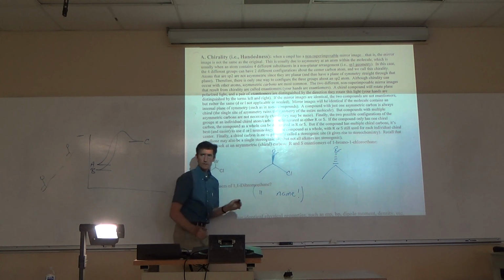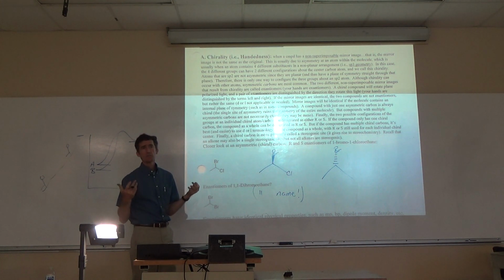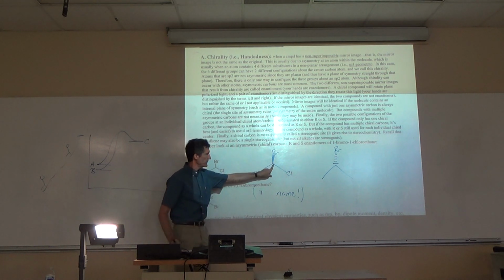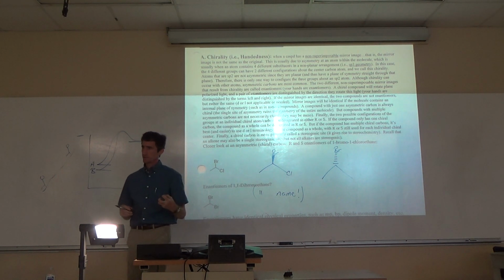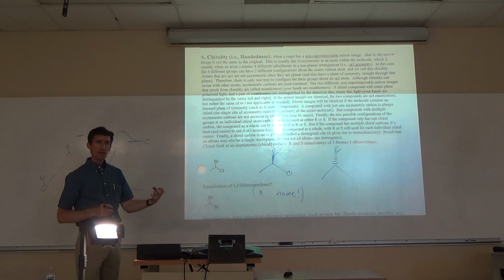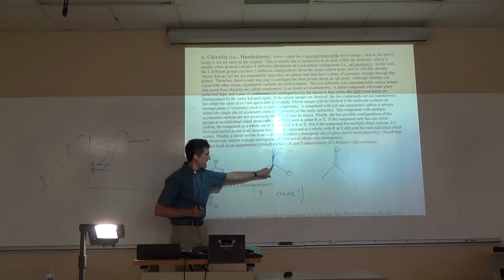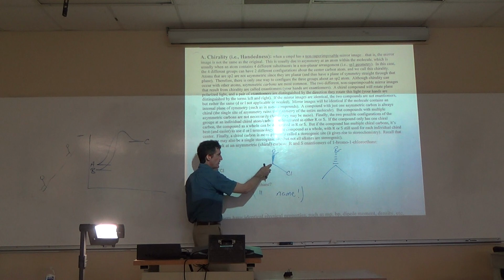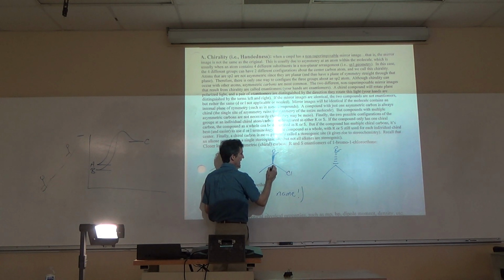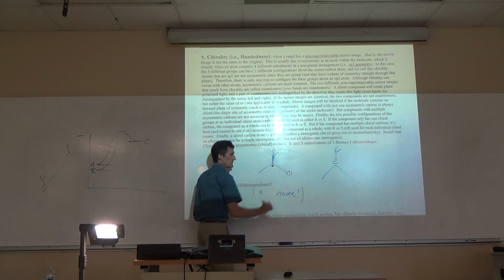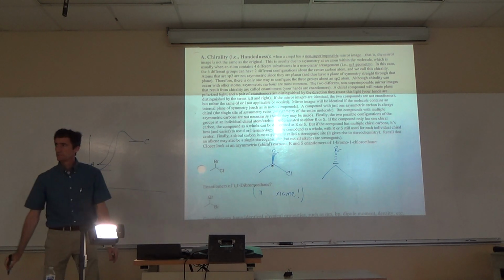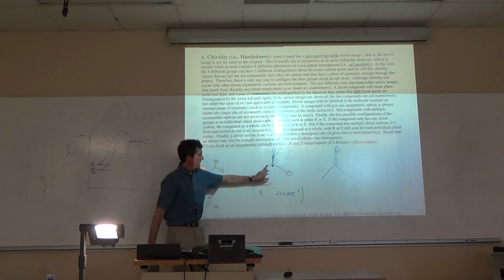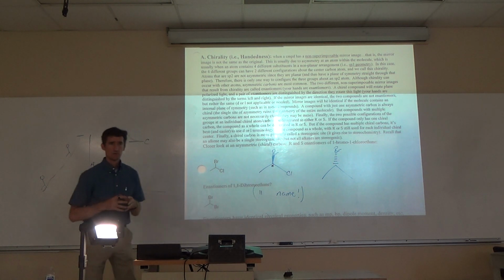Why is there no symmetry here? Very classical and most common reason why: we have a tetrahedral carbon with four different things attached. If you have that, that is a site of no symmetry, asymmetry. This type of site is called a chiral carbon. Okay? And a chiral carbon we can indicate with just some type of star. Because there's no symmetry at that carbon, it ruins the symmetry for the whole molecule.